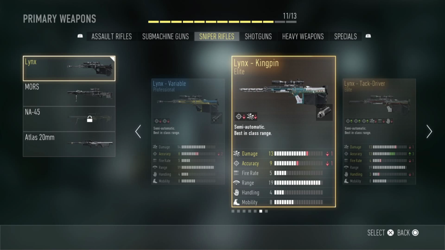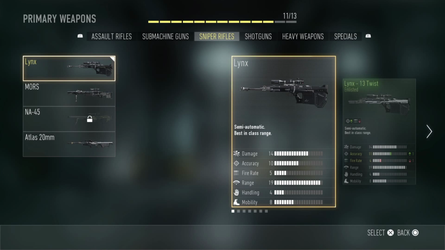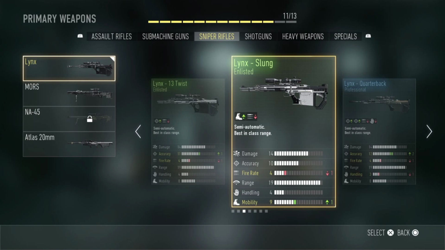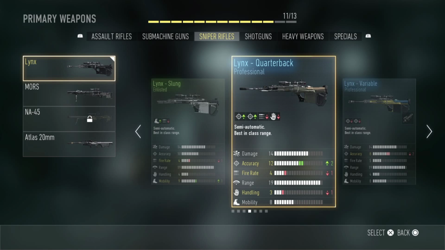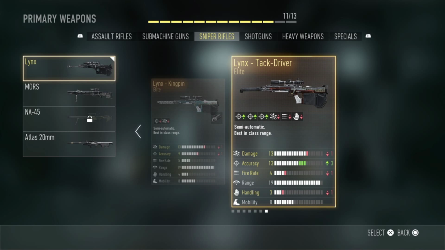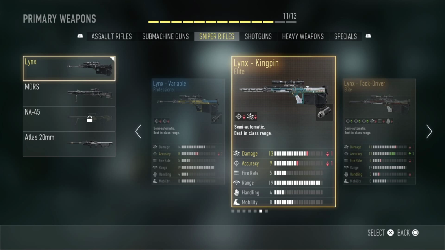So now we have the other Lynx elite variant. I showed you the TAC Driver in one of my previous elite weapons videos. Now we've got the Kingpin, which is the one I really wanted, and I had it in my advanced supply drops opening. If you didn't see that, I'll leave a link in the description. Definitely watch out. We got some insane stuff. But now I can finally show you the Kingpin.